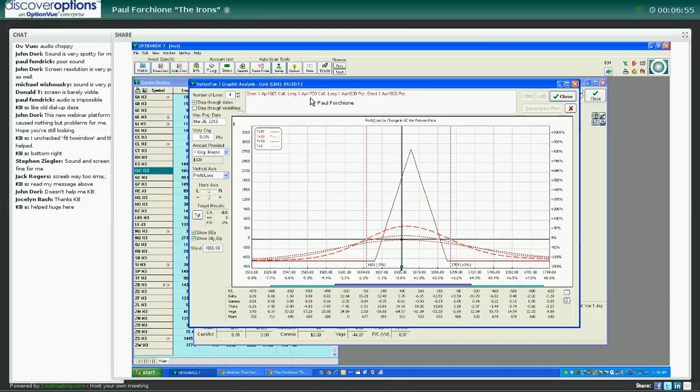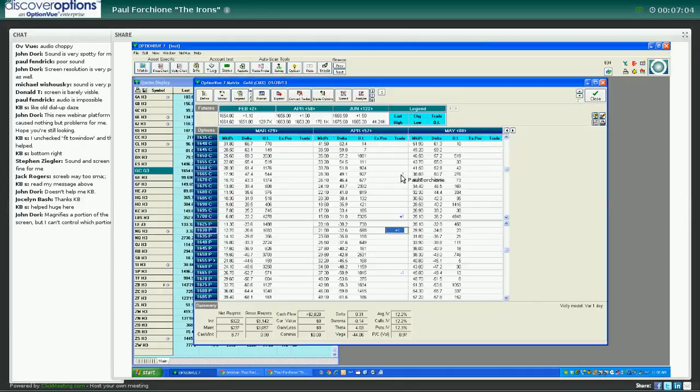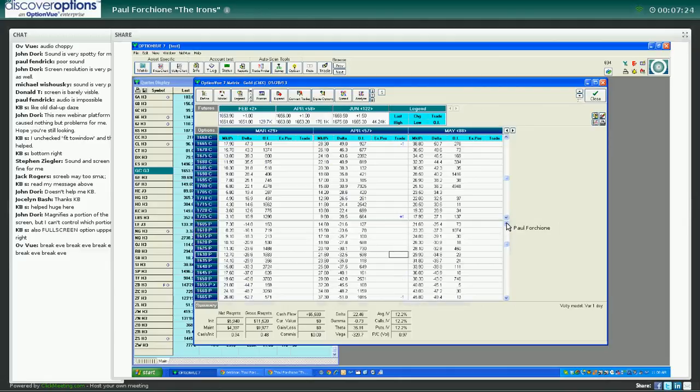Now, I chose strike prices that were 35 points apart from one another in constructing this trade. Watch what happens if we go back to the matrix and we widen this out. Let's say that instead of buying the wings at the 1700 level, we buy it at the 1725 level. And what if we also widen the wing on the downside? Instead of at the 1630 level, we go an extra 25 points away, and that would be the 1605 level.